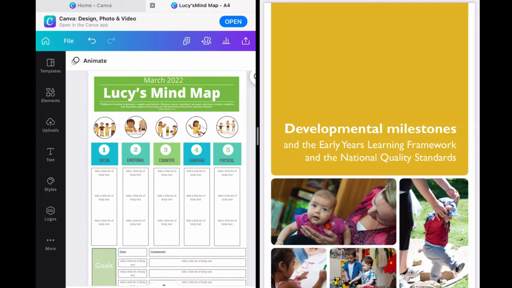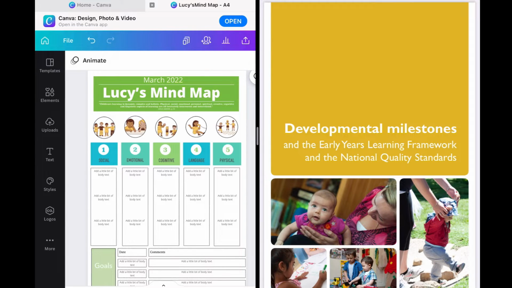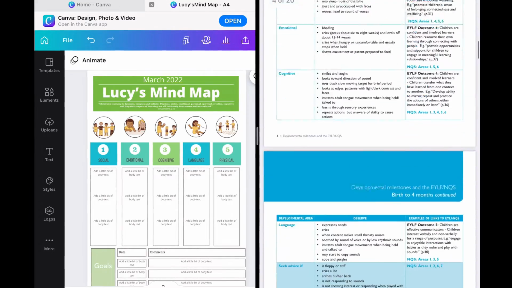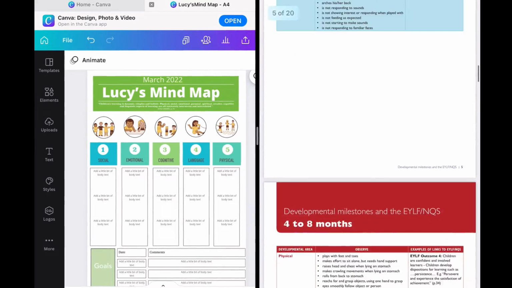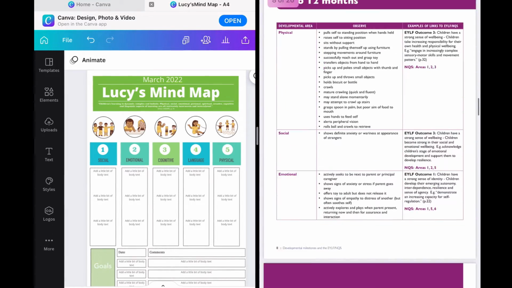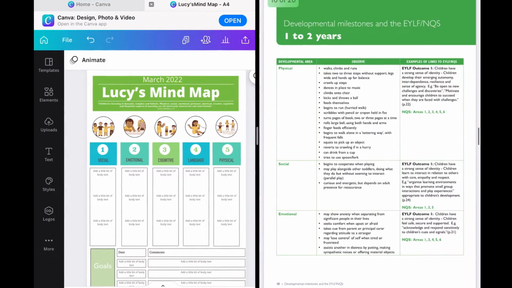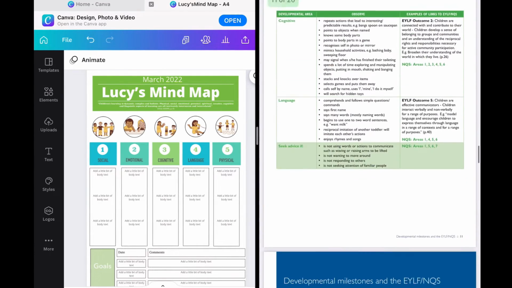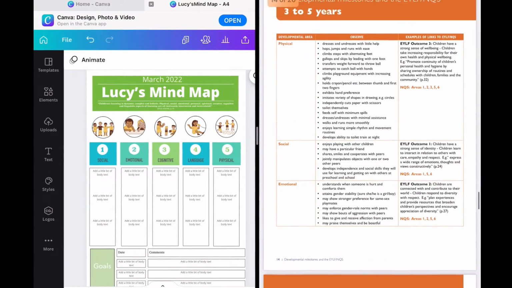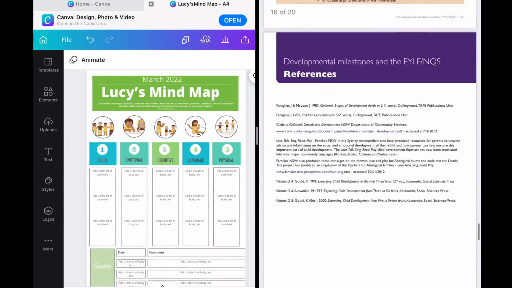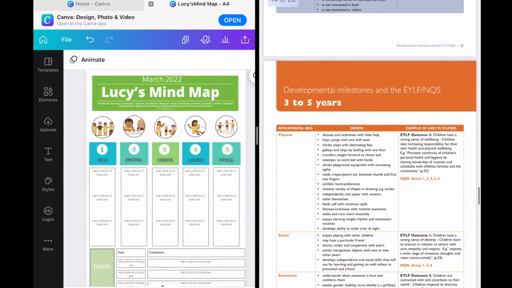So Lucy is my daughter, and I'm going to be thinking of her while I'm doing this first example. She is 4, nearly turning 5. So she's in the pre-prep classroom, and we're going to go from the 4 to 5. So you go through here, see we've got 4 to 8 months. With the babies, you've got lots of different little sections because they develop so fast. 2 to 3 years, 3 to 5 I think is what we'll use. Yep. So the 3 to 5.